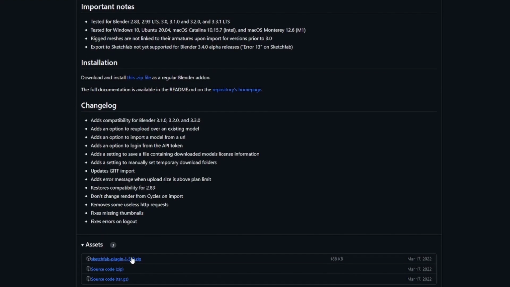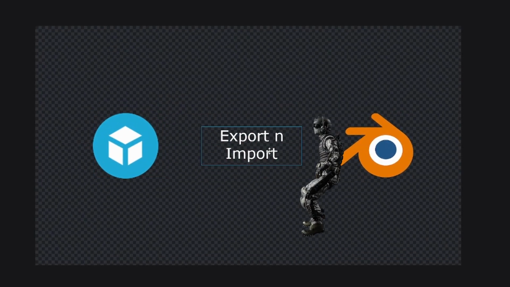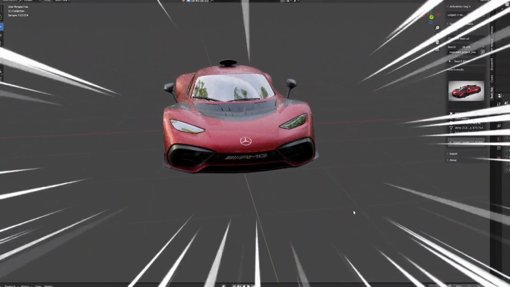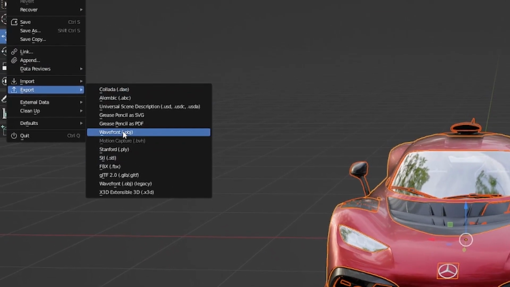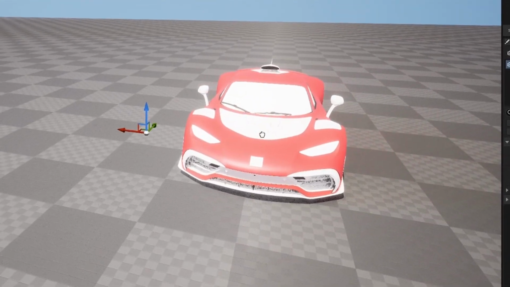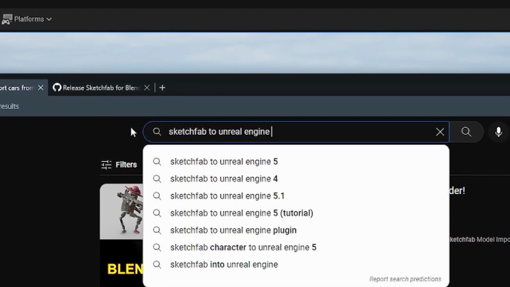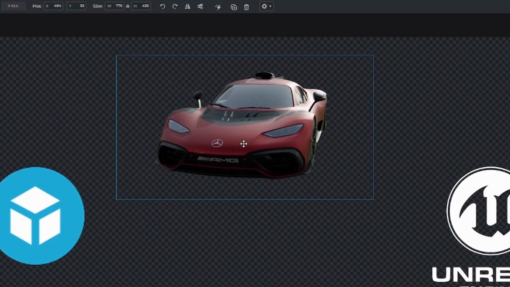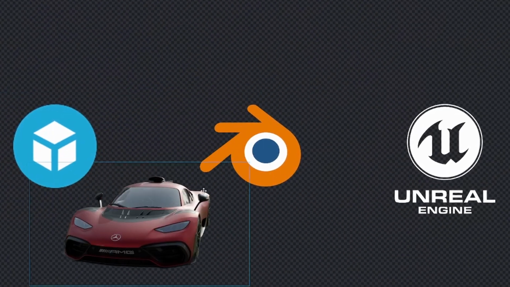I tried installing the Sketchfab add-on, which allows me to import 3D models from Sketchfab directly into Blender. Not gonna lie, you know, it looks pretty good. After that, I exported the model with the material, and it still didn't work. Bruh. At this time, I was thinking if there was even a plugin in Unreal Engine that allows Sketchfab to import models directly into Unreal Engine instead of having Blender as the middleman.